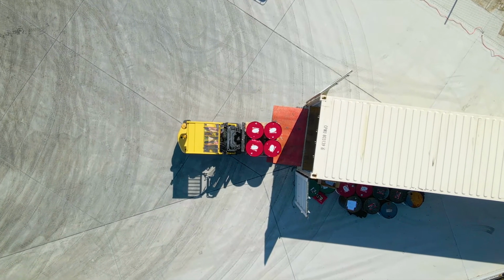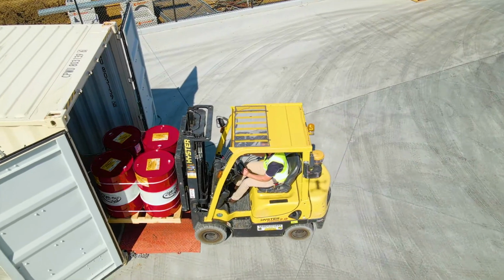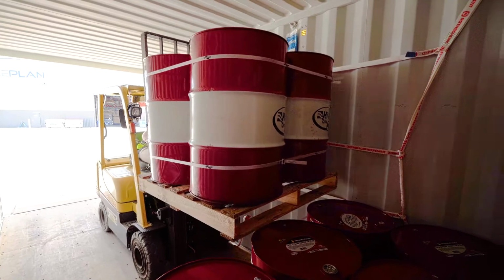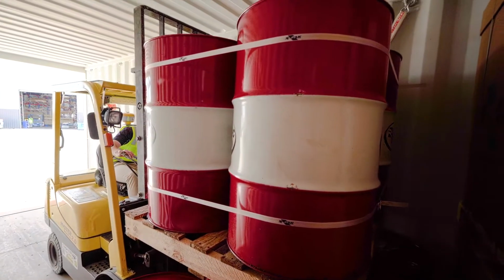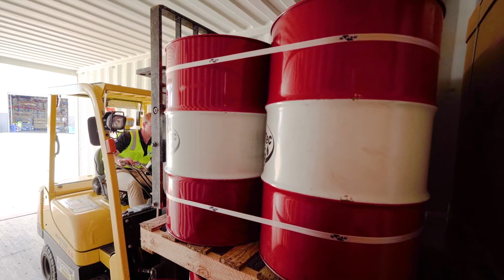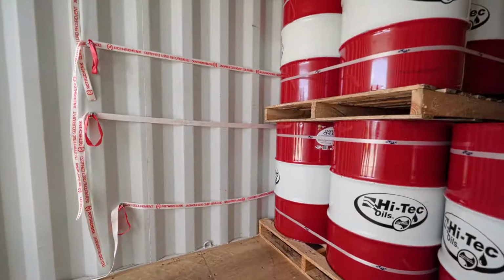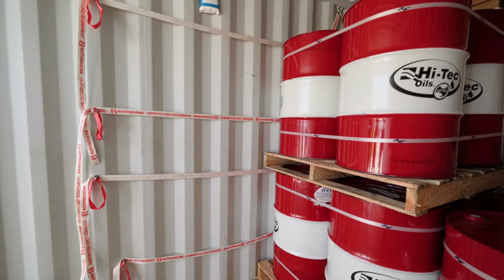Load your product into the container, making sure the vertical lashing belt is positioned behind the front of your products. This is important to provide sufficient restraining force on your products and prevent them from moving towards the doors.